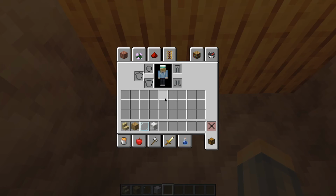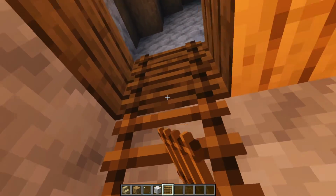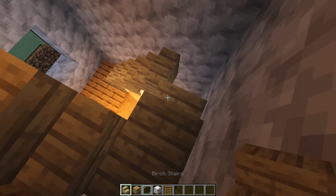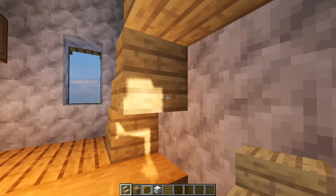And then from here, we're going to use a ladder system the rest of the way just to save on space. And there we have it. We now have access to the top floor, and we added 2 windows in. Now don't mind the dirt, you'll see that later on. I just wanted to make this spot a little more clear than the first time I did it.